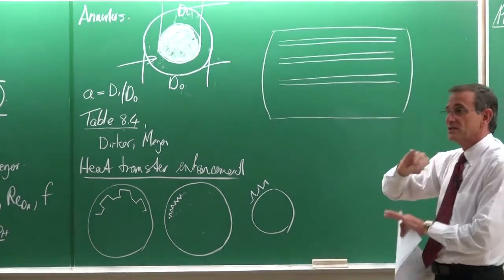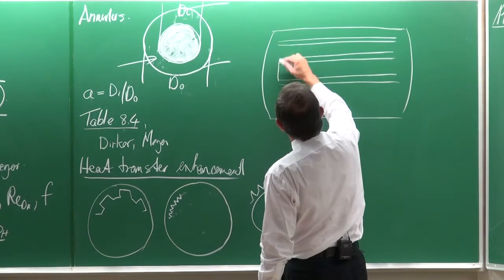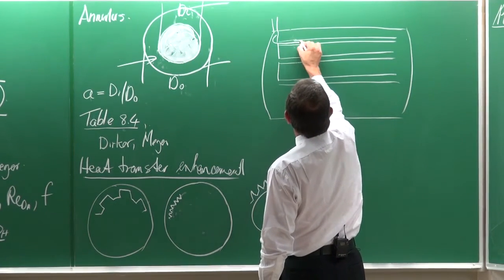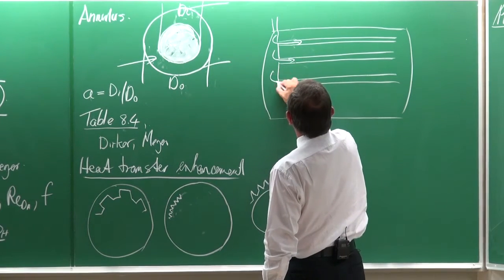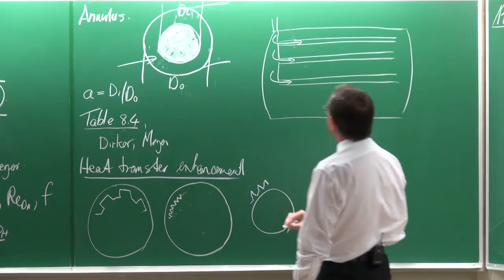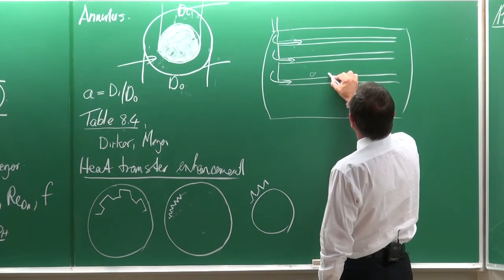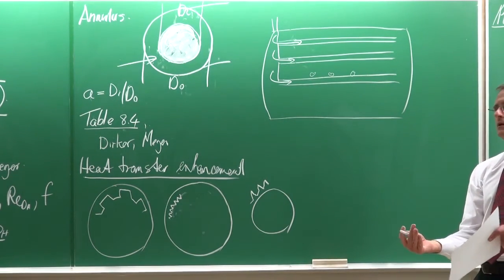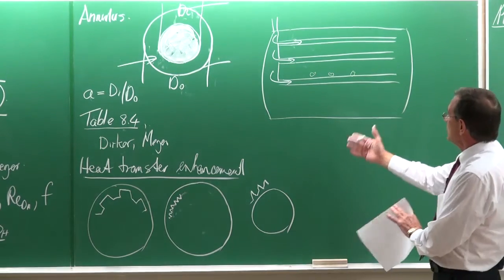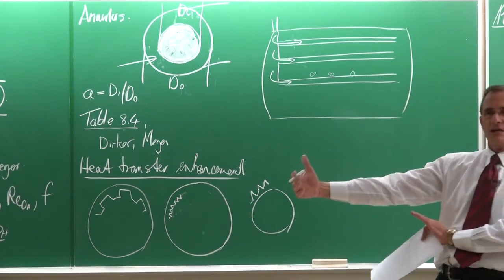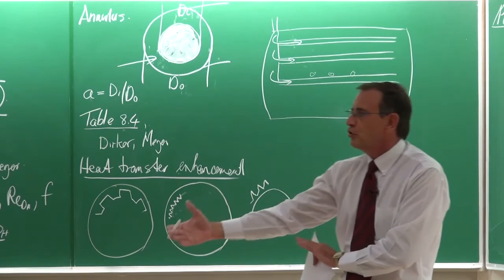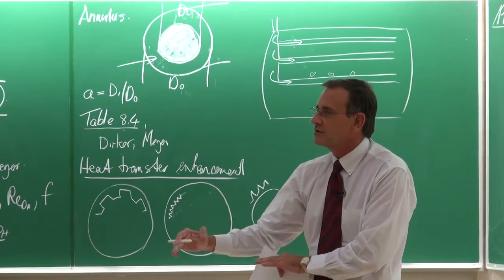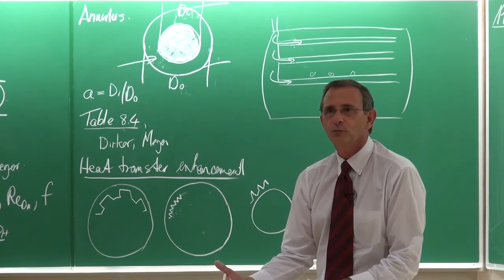Later on I'm going to discuss it in more detail. so there are the tubes there typically and then the flow of water would typically go through there. And here on the outside you will have a refrigerant boiling. Now, if you would like to do heat transfer enhancement in this case, would you put on fins and if so on what side? Would you do it on the outside or the inside or would you put it on both sides?